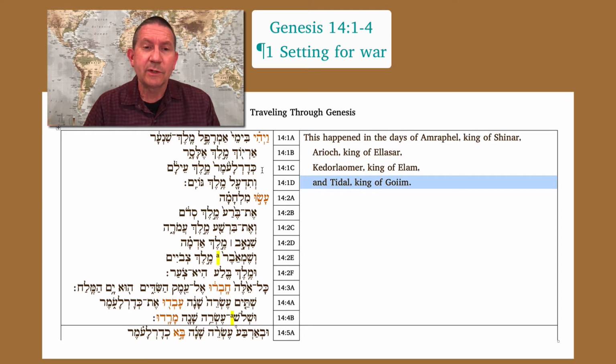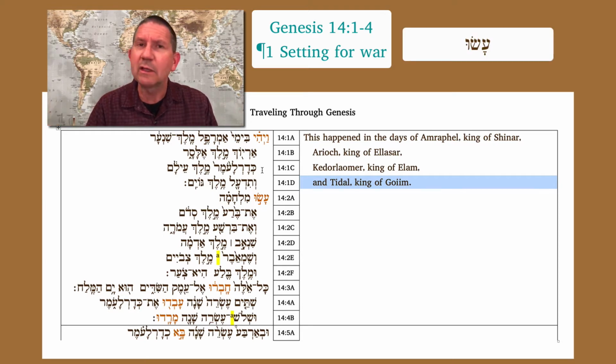Okay, so here's the battle part. Asu milchama. What's asu? We got U at the end, and we've only got two other letters, so we're missing something. What's this from? Yeah, it's from asa. The third hey is a phony hey. It's a mater. The third radical was originally a yod there, but whenever we put a vowel ending onto those, it just obliterates any reminiscence of R3 or the phony hey. So third common plural, qal perfect from asa.